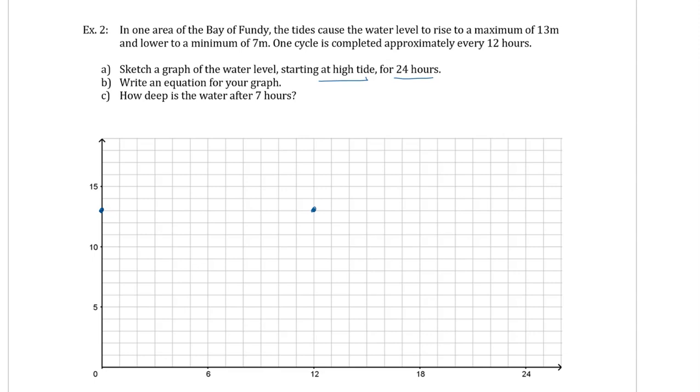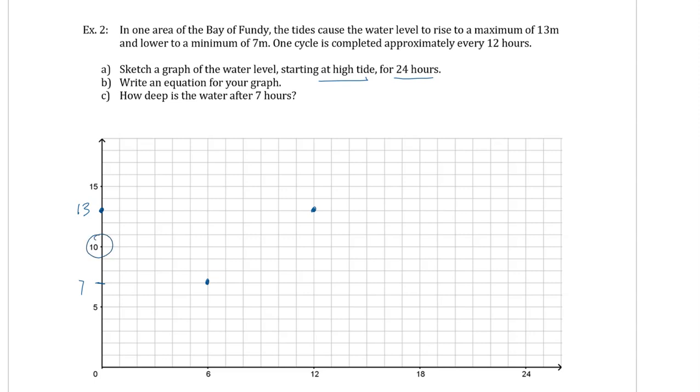Now, next, we can find out where that 7 goes. Well, if I do one full cycle in 12 hours, then half a cycle will be in 6 hours, and so that's where that goes. And so there's my 7, and there's my 12. In this case, where's my middle going to be? My middle should be 13. That's why it's not working out. Not 12, 13. That's better. So I have a distance of 6 between 7 and 13, and that's 3 each.